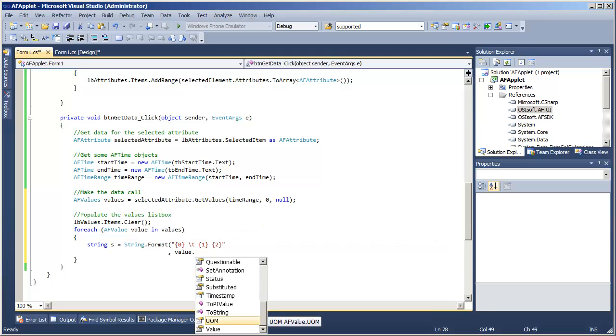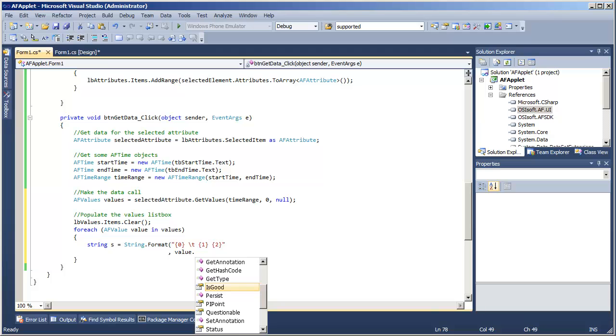One property here that deserves mention is the isGood property. In PI, a value being good means that the value is of the expected data type. That's all it means. Either it is good and it has a valid value in the type that we're expecting, or it has pretty much an invalid state associated with it.